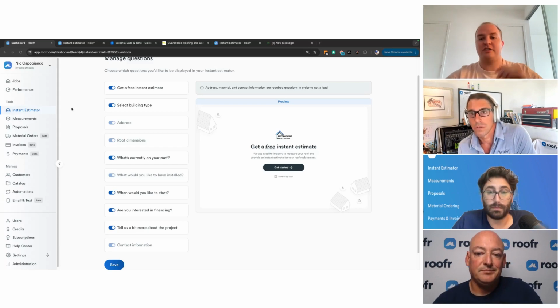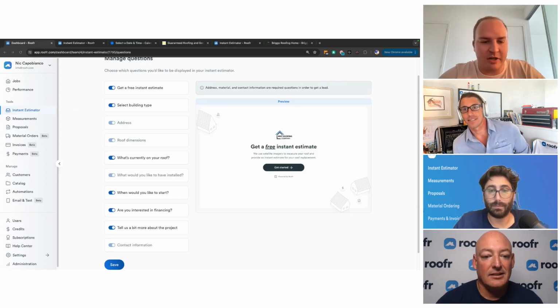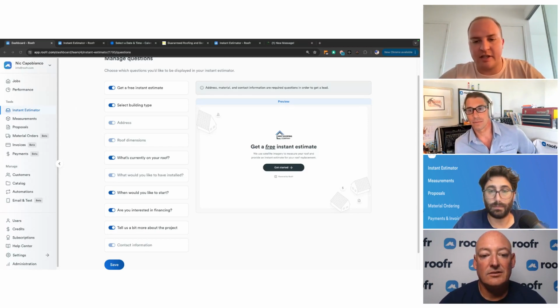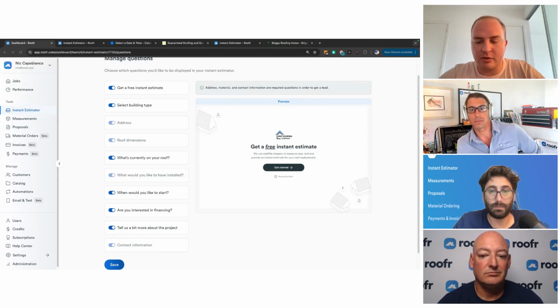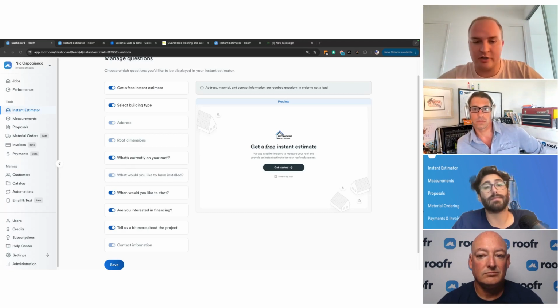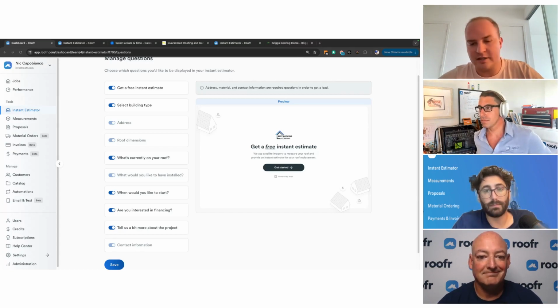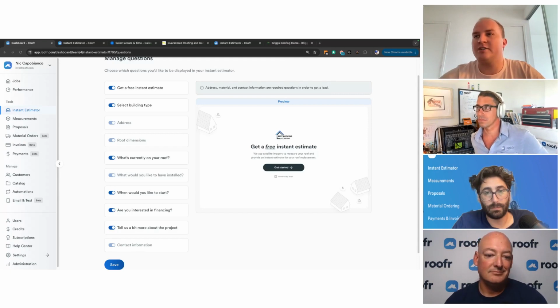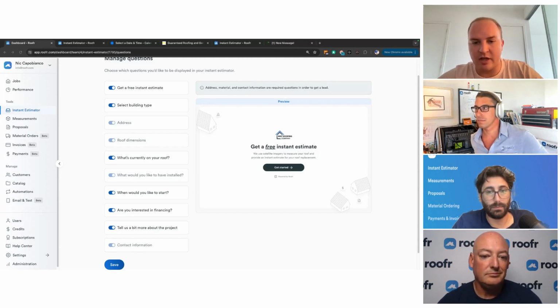Yeah, actually, I was able to find the whole list here. One of the other big ones is asking about, is the primary structure a multi-story building? Because I know there's a lot of roofers who will have additional charges if it's multiple stories. So not only are we going to let you ask the question, we're also going to add the concept of a multi-story surcharge. So you can also change your pricing specifically if it is a multi-story building, since I know there are some extra challenges with that. So that's going to be a big one. I mentioned insurance, but we're also going to have a separate question around damage.